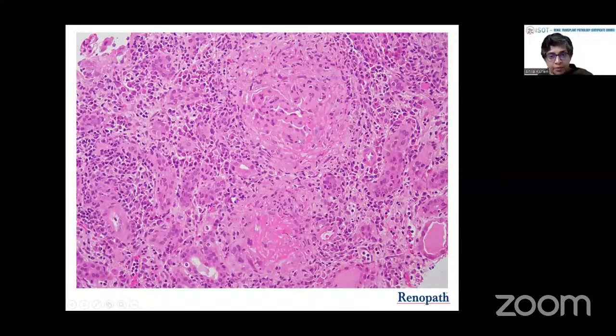You can see the fibrin here. The glomerular architecture is completely destroyed, and there is a dense inflammation, predominantly plasma cells, a lot of plasma cells in the interstitium, occasional neutrophils, occasional eosinophils and lymphocytes, but predominantly plasma cells. Whenever there's a plasma cell, always consider the possibility of a virus or any fungal infection.